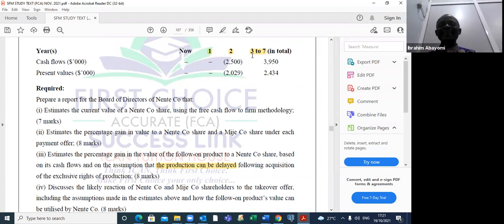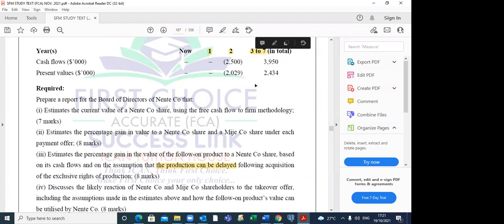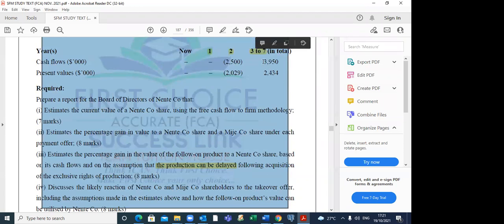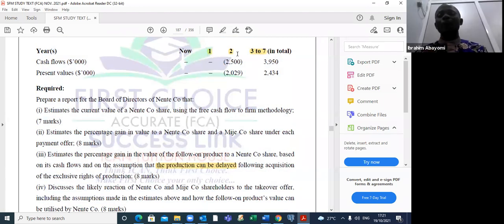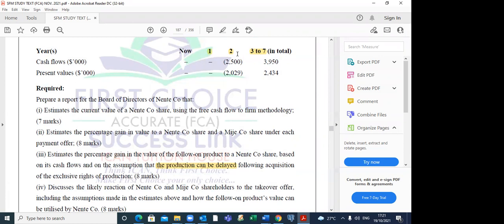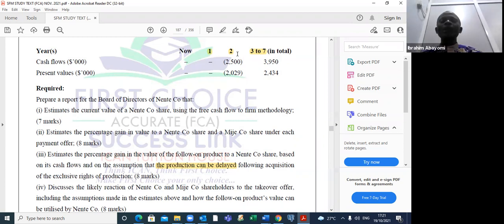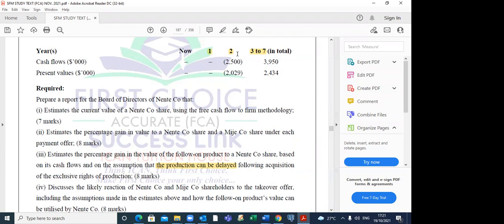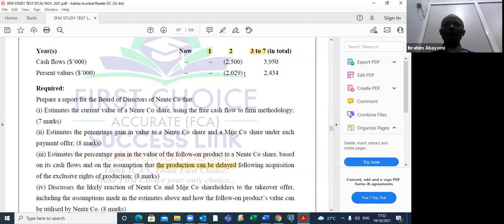So in year 3, I'll be able to establish whether I should continue with the project or not, after I will have been able to study what happens in the market in year 1 and year 2. Hello, are we together? Yes, sir. Okay. Now, when we have the option to delay, I have monitored my environment up to year 2.